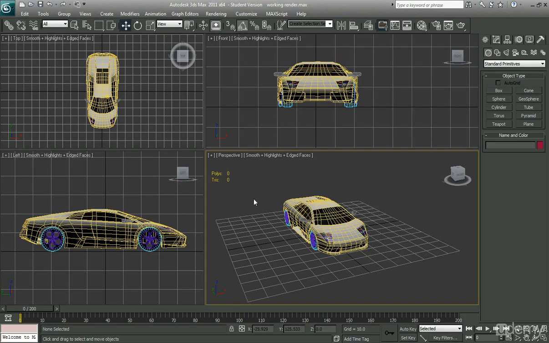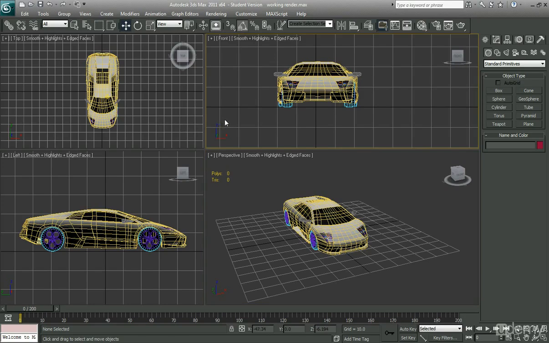So the next thing that I'll sort of cover is the viewport. This is the area that takes up the most amount of space on your 3ds Max user interface. These viewports show you what is in your 3D space. Currently I have a Lamborghini in there, which I've been working on previously. This is an early version of the model, so it's not completely finished, but anyway, that's not the point. The point is that we can see the Lamborghini from different views, different perspectives. And I'm just going to go through these views and tell you what each one is for.